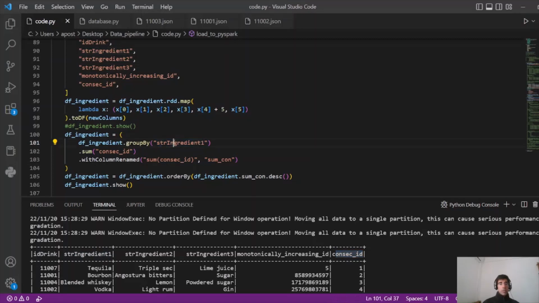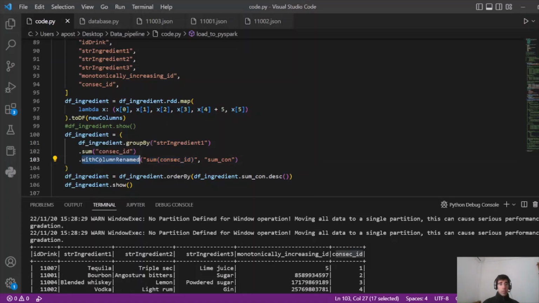It doesn't really make sense, there's no business logic behind that, but just to show you how you can use group by, we have to select the column that we're going to group by, the aggregate function, this is sum, and withColumnRenamed. When you run the group by and sum, it's going to create the new sum column. It's going to have this naming convention. I don't know why, that's the default in PySpark.